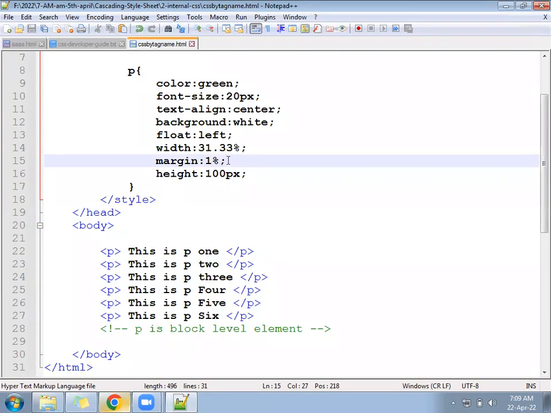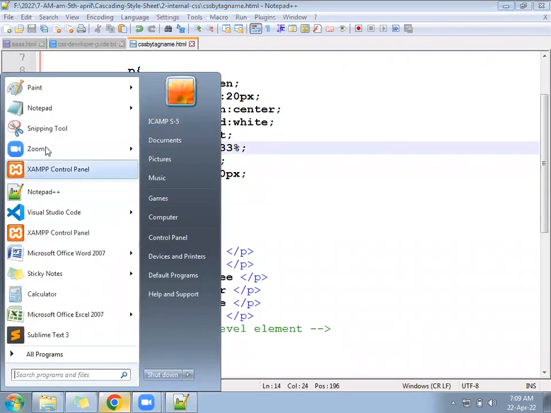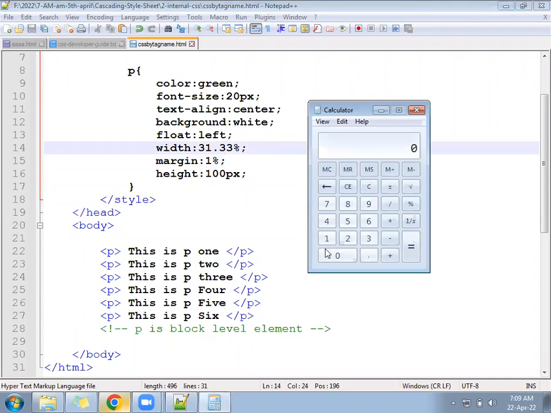There is no space on the right side. It will go to the new line. Now in this calculation, there is no single pixel of space available on the right side. Because total calculation, if you do, go here, open the calculator. 100% of the area divided by 3. How much will come? 33.33 is coming.